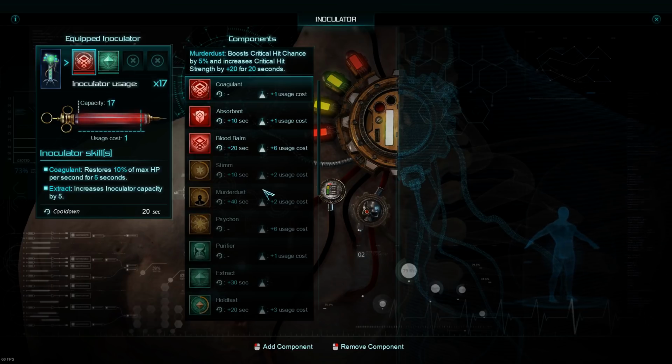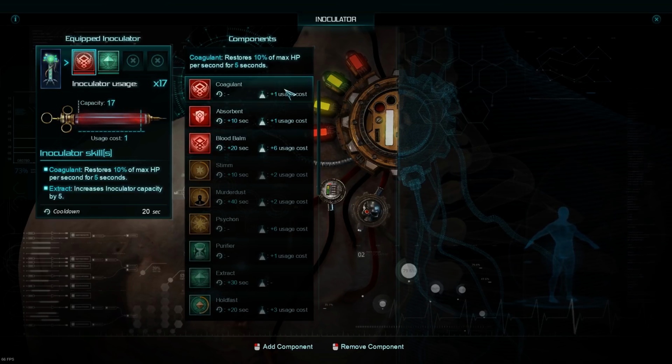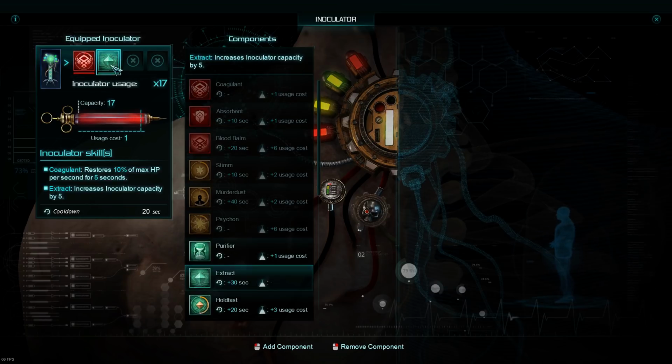Often people will chase the most expensive, best heal possible, but as you can see, when I do this, I now have two usages. When I select the cheaper one, I have 17. So this is something you really have to weigh up the pros and cons of what you need from a mission as well as how much you need. Now, you can as well leave slots empty once you've unlocked that ability. It's quite useful actually, because then you have even more uses.